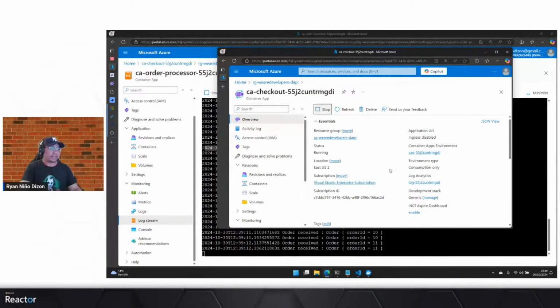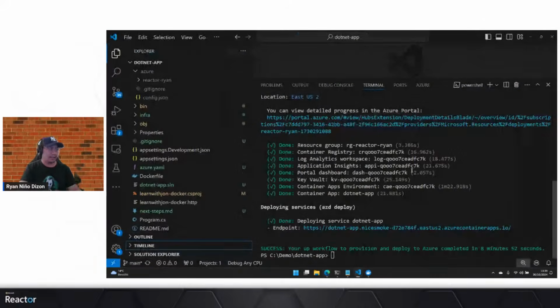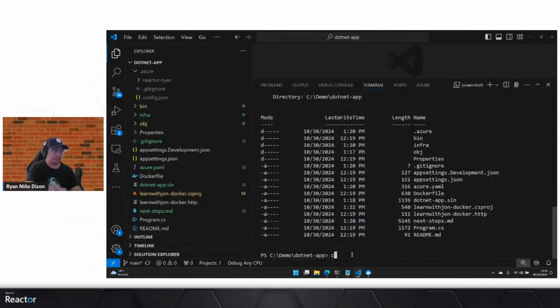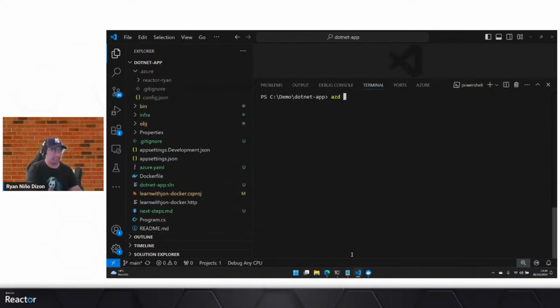I did not create this project. What I did is I just pulled that from the Azure Developer CLI templates. If you are familiar with them, you can explore that by running the azd template list command.